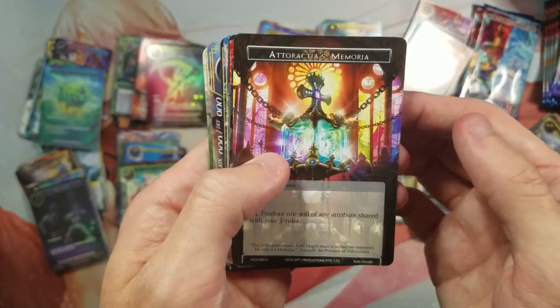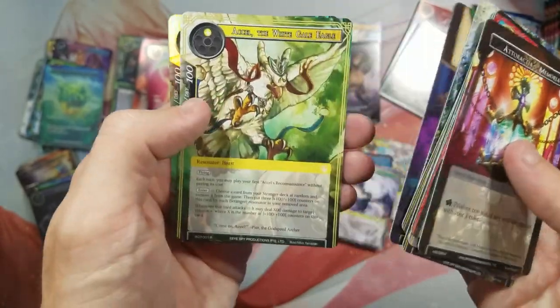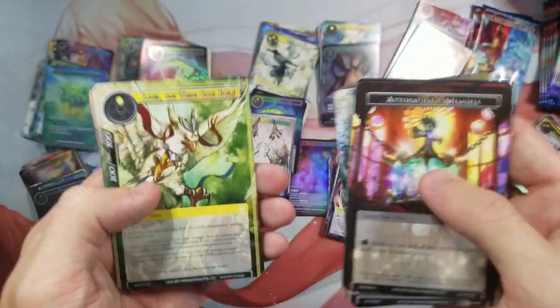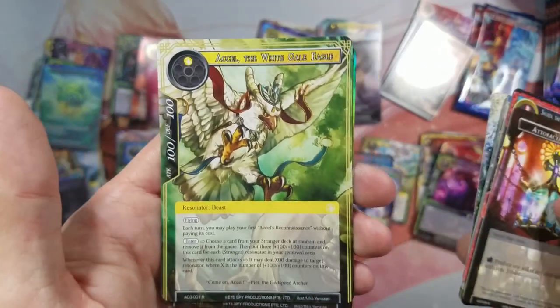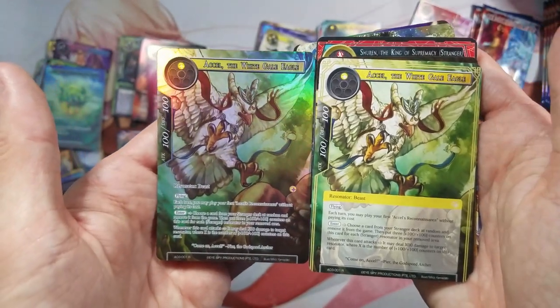God, these Ataractia Memoria cards. Every deck in this set almost requires you to have that. But it's worth like a penny now with how many they printed. Acel. Hello. Well, now we know what they look like.